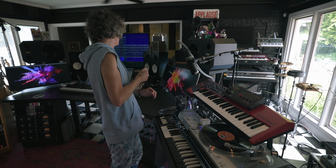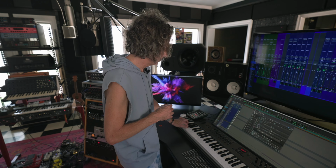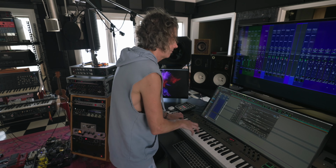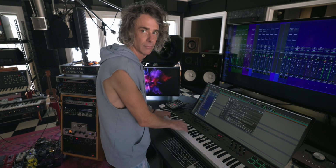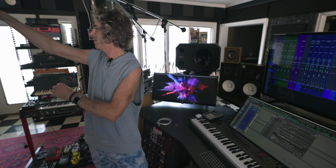This company UVI, Falcon, which now comes with a lot of Pro Tools stuff. I've been building sample libraries for 20 years, and so to have these, these are all individual claps. That just saved my hands and setting up 8 monitor mixes for everybody to have their headphones on.